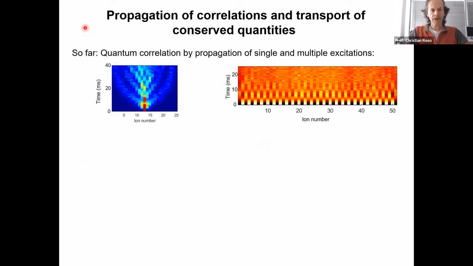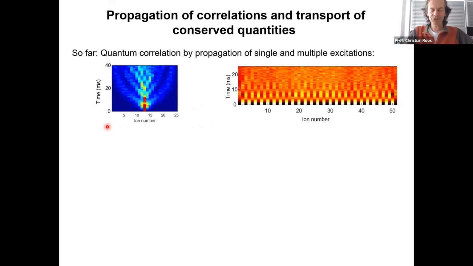More recently, I want to briefly mention an experiment that we are about to finish now. What I described so far were just measurements of quantum correlations by looking at the propagation of single or multiple excitations. The case of a single propagating excitation is fairly non-typical, in the sense that the number of possible initial states that have just a single excitation is exponentially small in the number of initial states, if you look at product states, for example, you could start with.